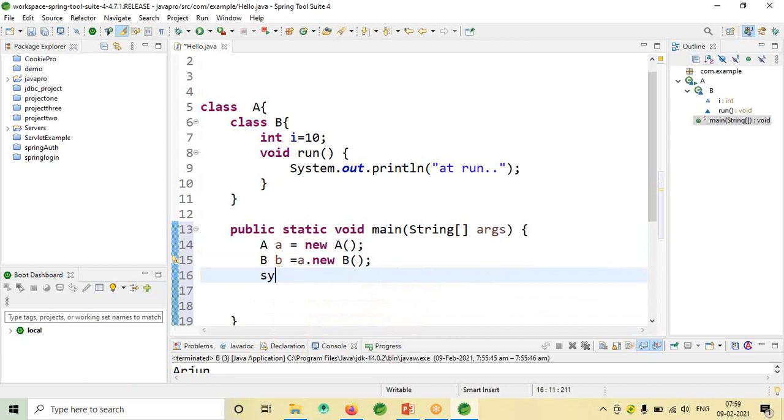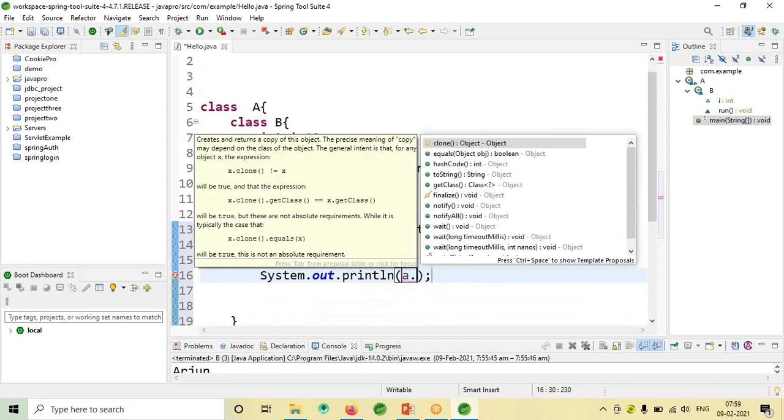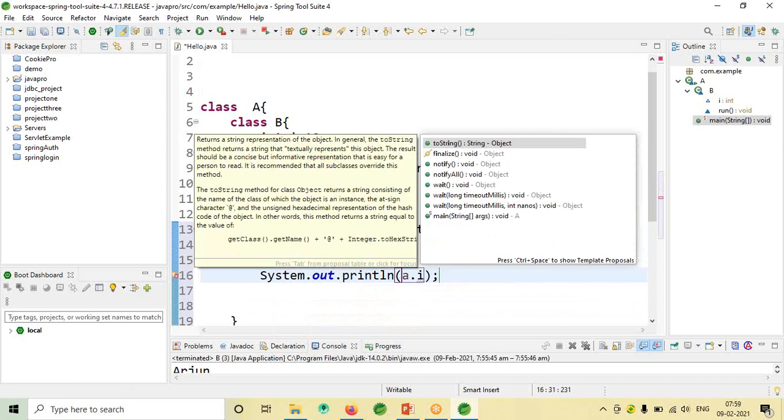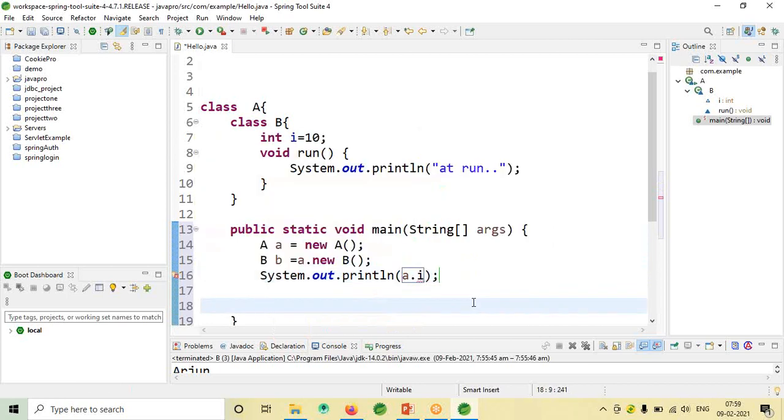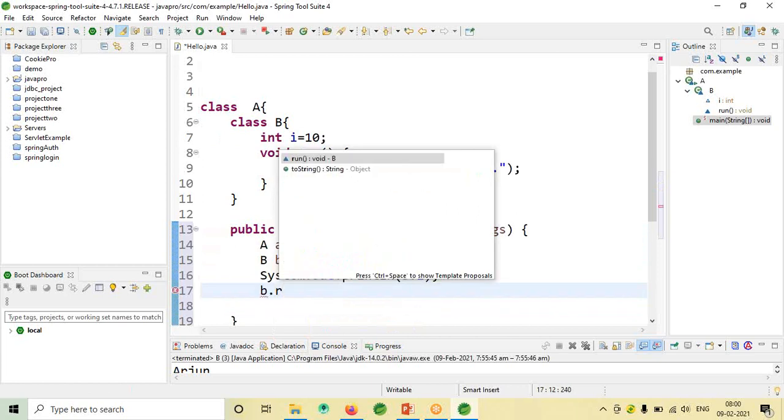Now here I will type b dot i, and then b dot run.